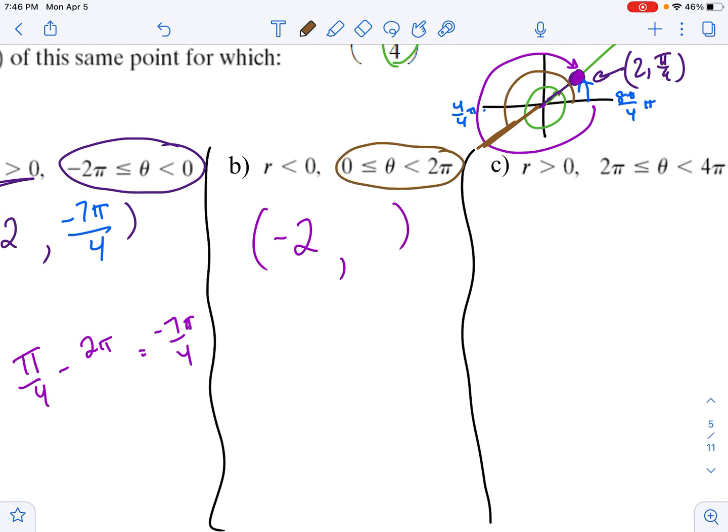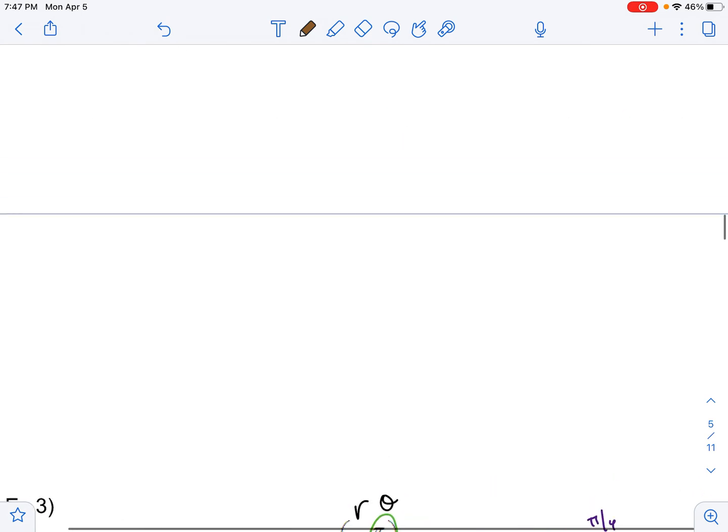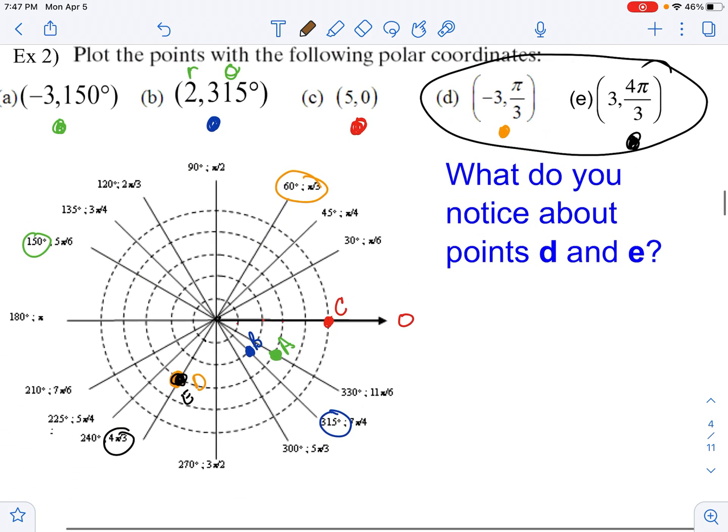I've got to rotate to whatever this angle is right here that's on the same ray as pi over 4. Well, if you think about it, that's a half circle away. So if I take pi over 4 and I add pi, or 4/4, that would give me 5 pi over 4. So if you think about that graph paper we were just doing, if I rotated to 5 pi over 4, and then I want back 2 units, that would be on the ray pi over 4.